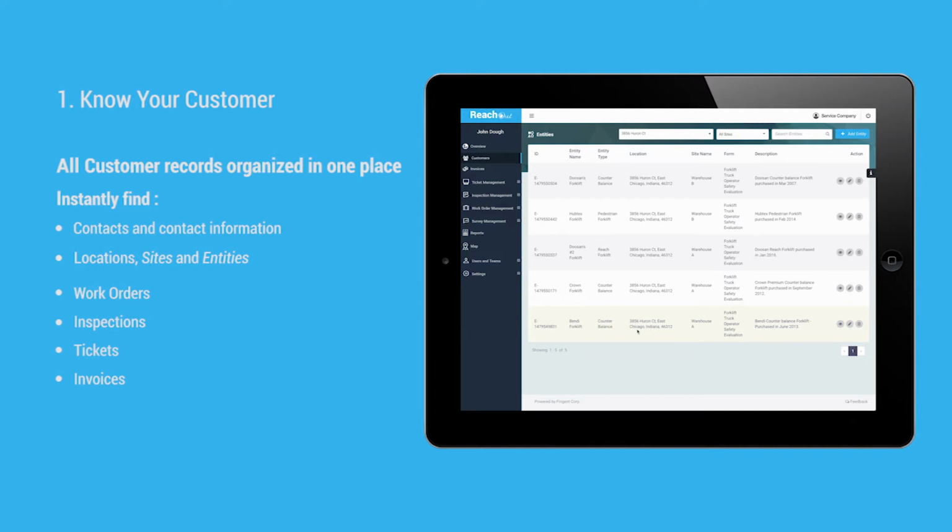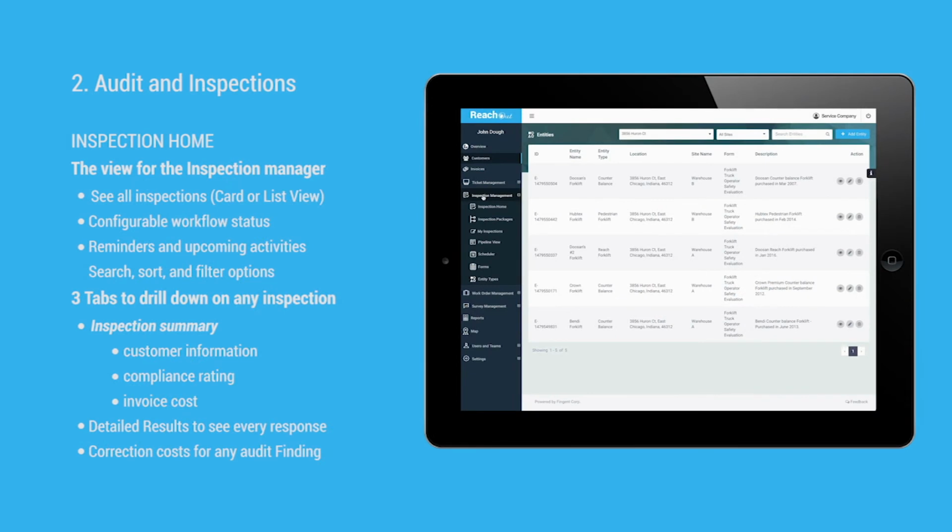So you have a very rich way to describe the customer and the associated elements that you'll be working with that customer as you do inspections and audits and as you take calls from a call center. Incidents and calls can be recorded as a ticket. That's very straightforward. Talk about what you do if you're an inspection manager.